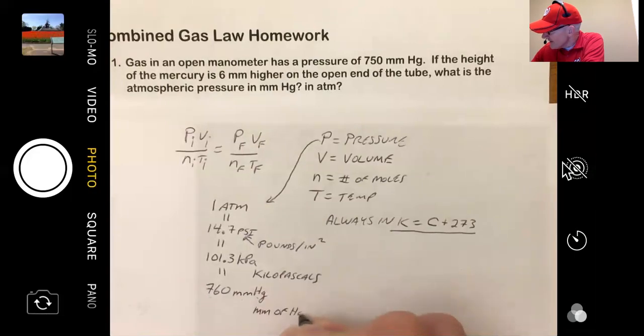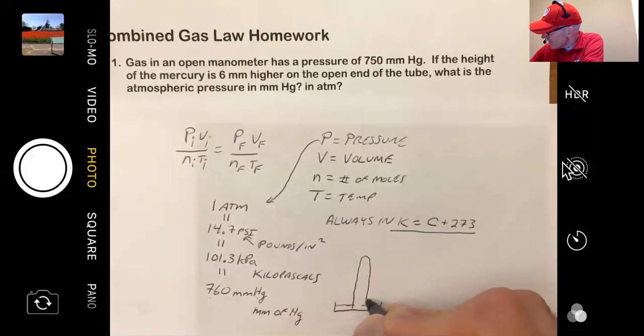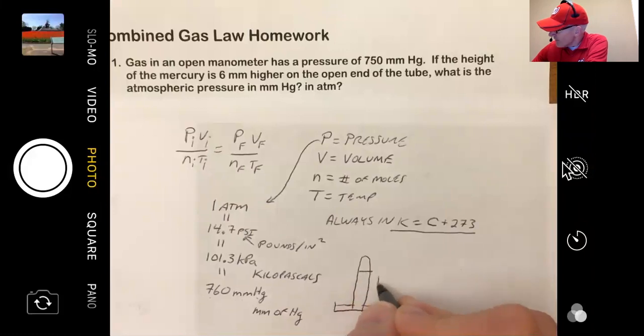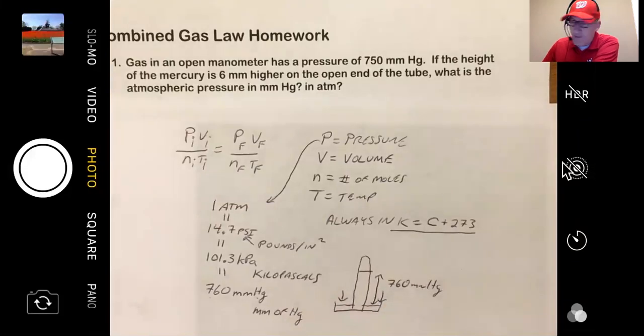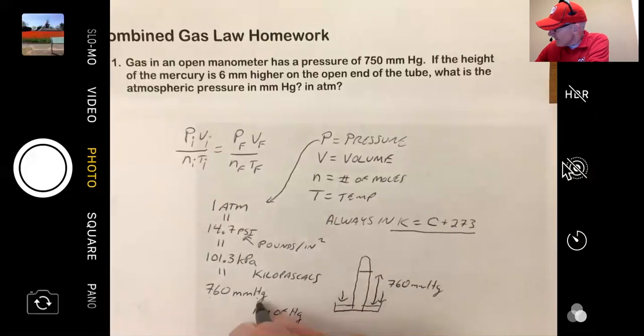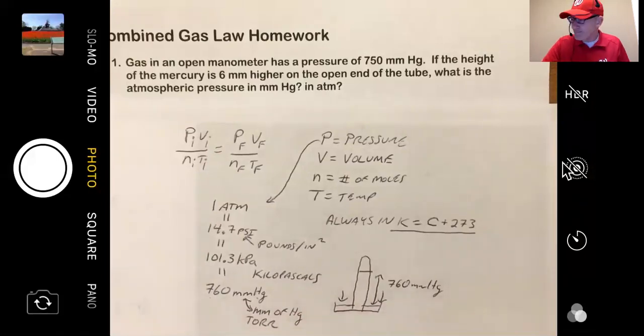And that's literally telling you that if you had a barometer, here's a container filled with mercury, and I had a tube inverted into the mercury, that column of mercury, because of atmospheric pressure, would be 760 millimeters tall. All right. Millimeters of mercury, unfortunately, also is known as torr, T-O-R-R. So I wanted to go through those with all of you so that you have them. I'll give you a second to jot that stuff down.